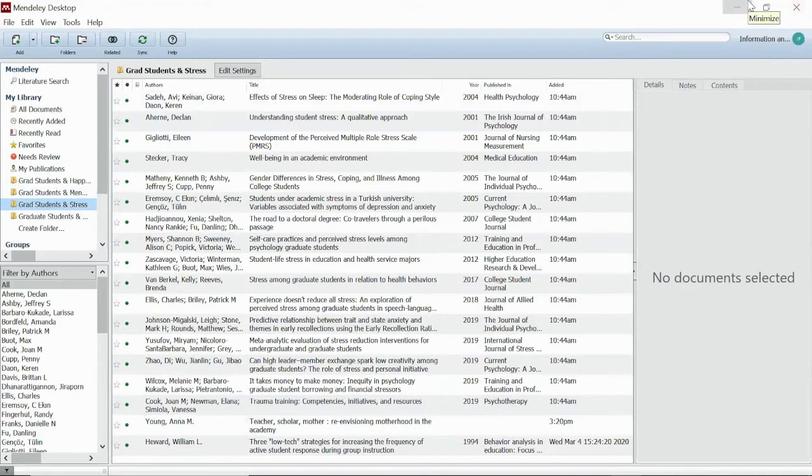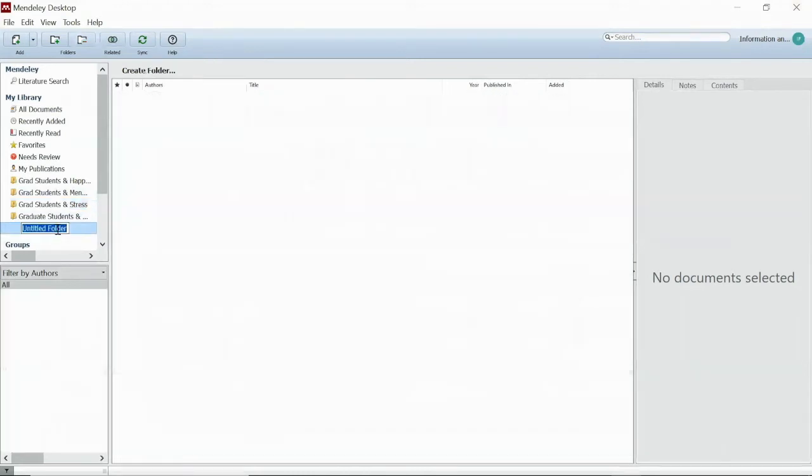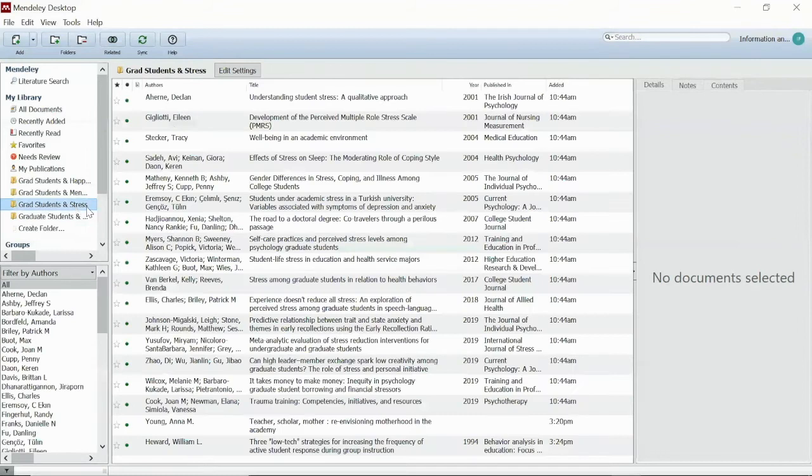Yes. How do you create a folder on the Mendeley? You should be right here on the desktop. You see at the bottom, there should be something that says create folder, and you can go ahead and do that there. Oh, okay. All right? Yeah, just give it a name, whatever you want. Okay. So those are two ways.